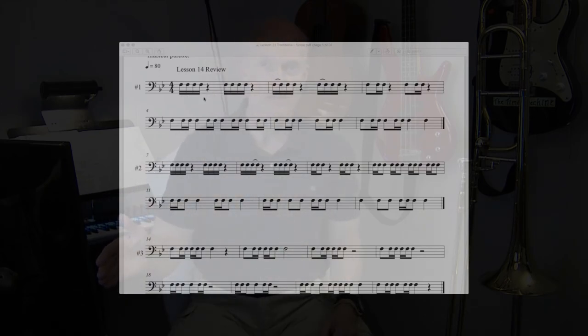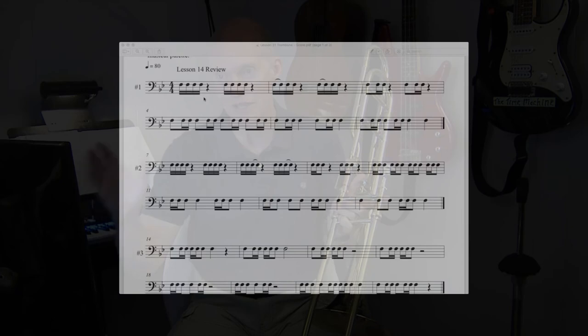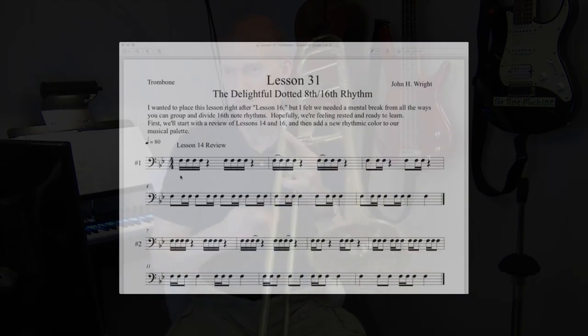We will be using the metronome because you need to hear how the 16th notes divide the beat into four equal parts. So let's start off with number one. Actually, I do this time have the metronome set at 80 beats per minute. Surprise, surprise. Okay, so here we go. Here's number one. One, two, three.